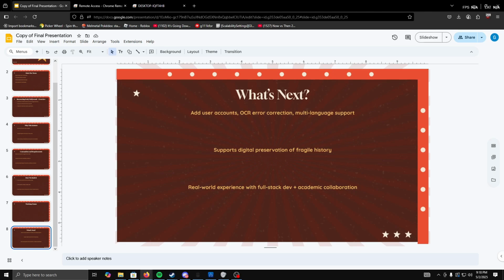This project gave us hands-on experience with full-stack development, cloud storage, OCR processing, and accessibility design, and working directly with a client. More importantly, it's a small step toward preserving cultural heritage. These documents may seem dry on the surface, but they're often the last surviving trace of a piece of cinematic history. Helping researchers access them is a privilege, and we hope this project is renewed and continues to grow.